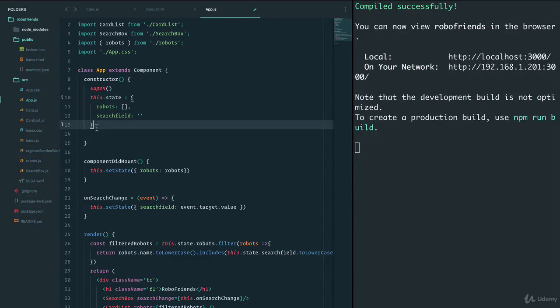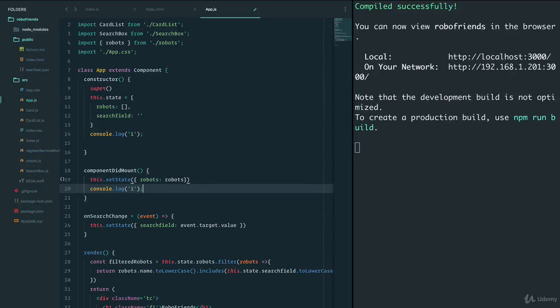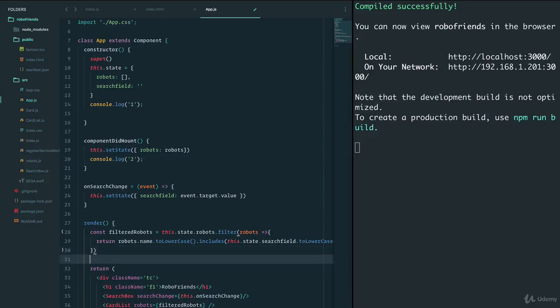Just to show you the order of execution here, if I add a console log and we'll just say 1 here, we'll say 2 here, and we'll just say 3.